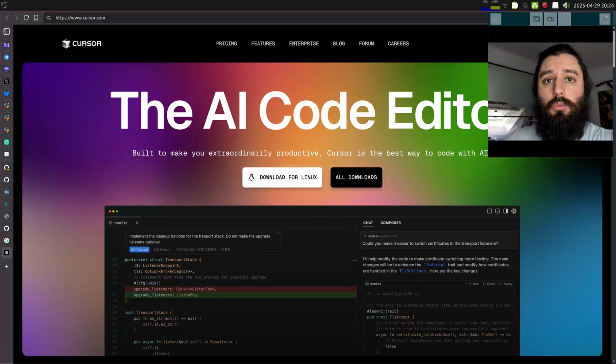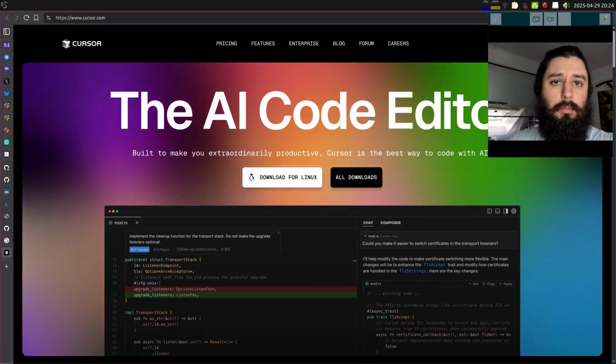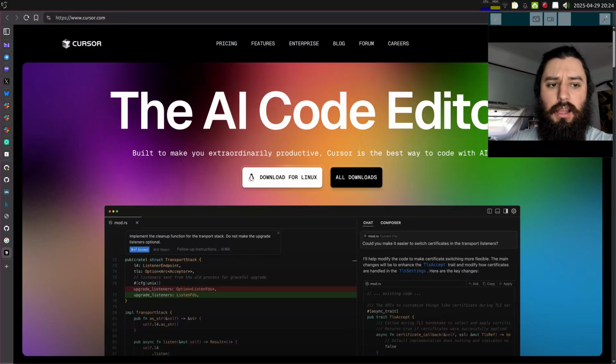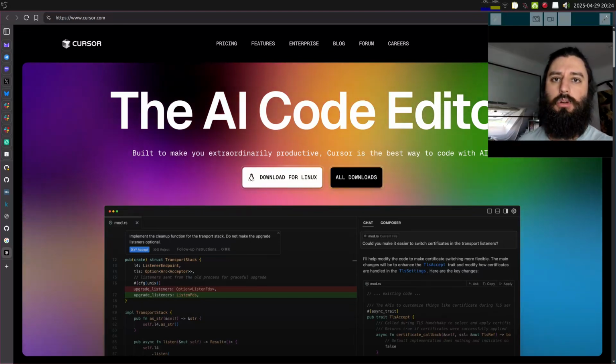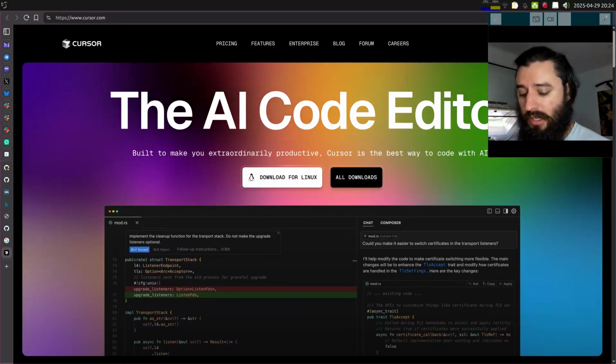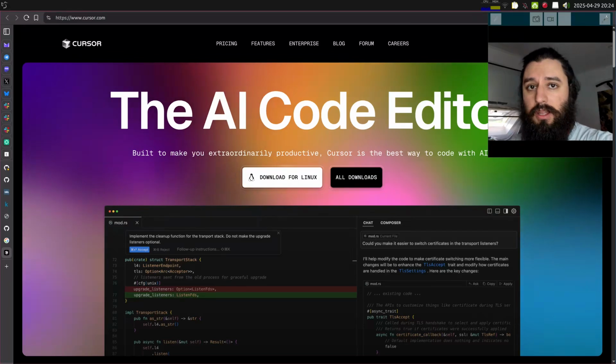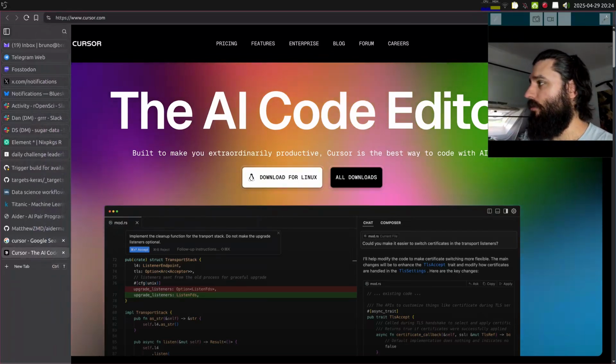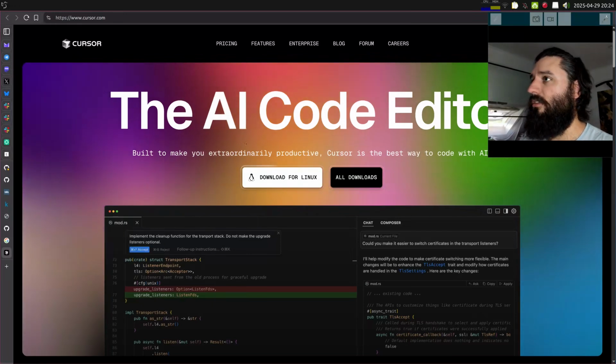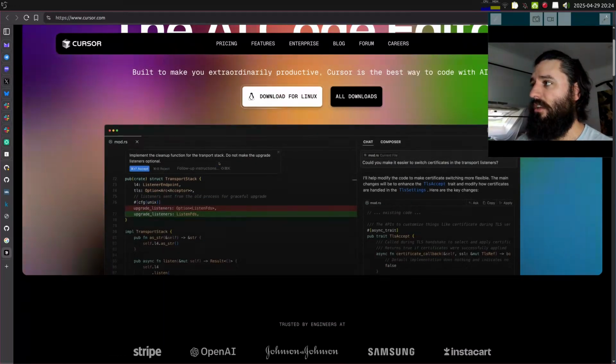But I still wanted to make this video tonight because I've been using LLMs for development for the past couple of days. And I wasn't aware of how powerful it was when you could use your LLM directly inside of your code editor. So I've heard of Cursor. You probably heard of Cursor as well. Yeah, this is the page. So this is an editor, right?